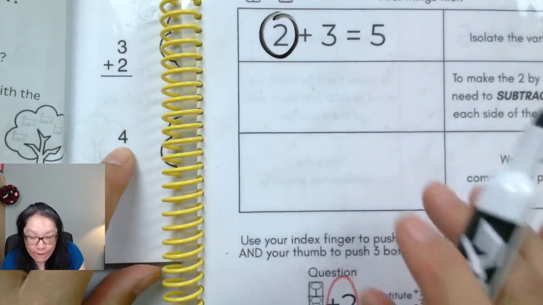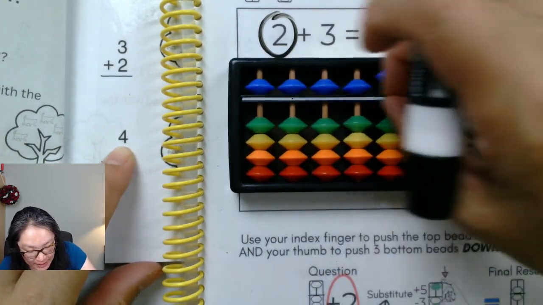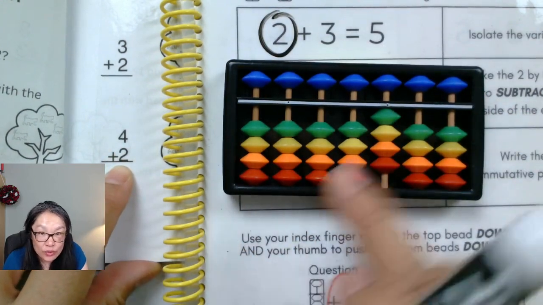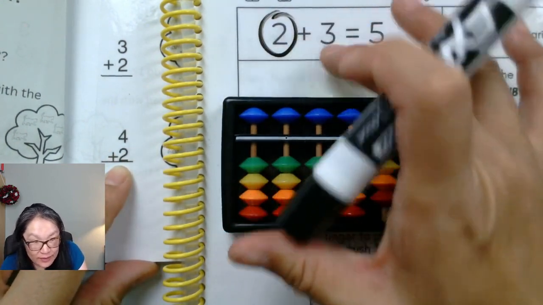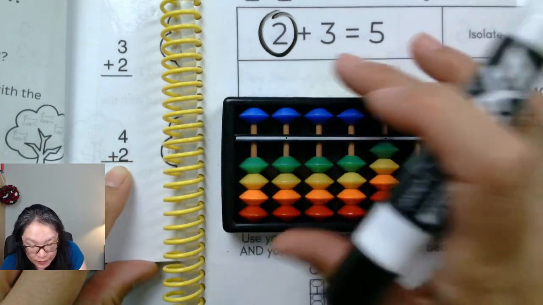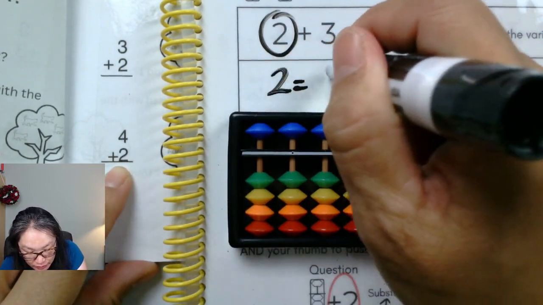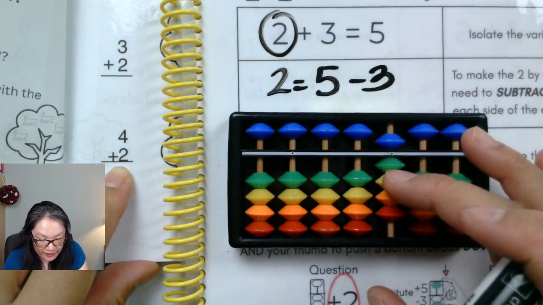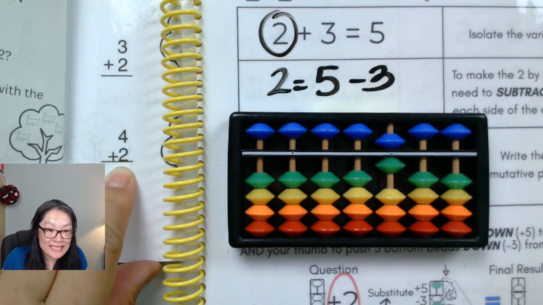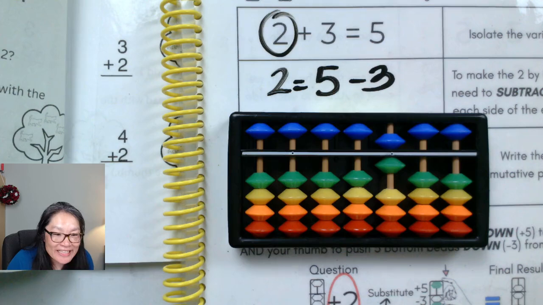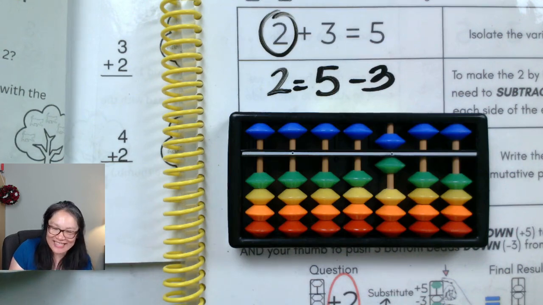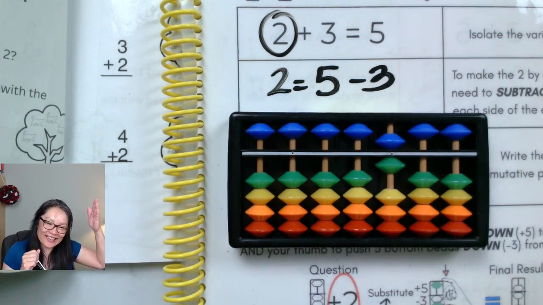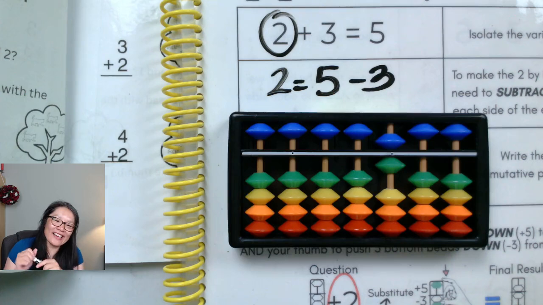So again, we're going to take this 2. Why? Because if I have 4 on my abacus and I want to add the 2, I don't have enough beads to add the 2. So we have this fact family, but we're going to modify it a little bit. 2 is equal to 5 minus 3. Plus the 5, take away the 3, and my final answer is 6. We have eaten the mushroom. Yes, yes. Welcome to the real world.